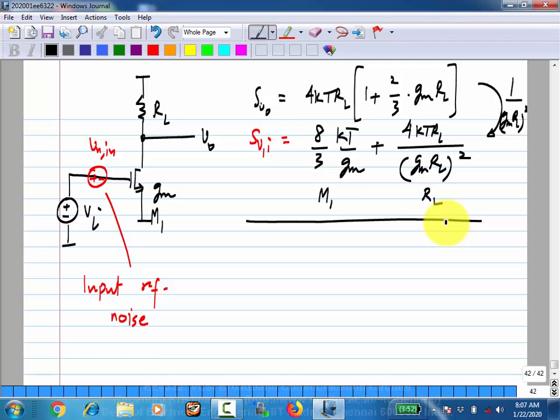To define an input referred noise which has the same effect in a noiseless circuit as all the noise sources in the circuit. Now this input referred noise is not something that you see anywhere in the circuit, right? It's not something that you measure. It's a representation of all the noise in the circuit. Output noise is, of course, if you stick a noise measurement unit to the output, you will see that noise. Whereas the input referred noise is the noise which in a noiseless circuit will result in the same output noise.